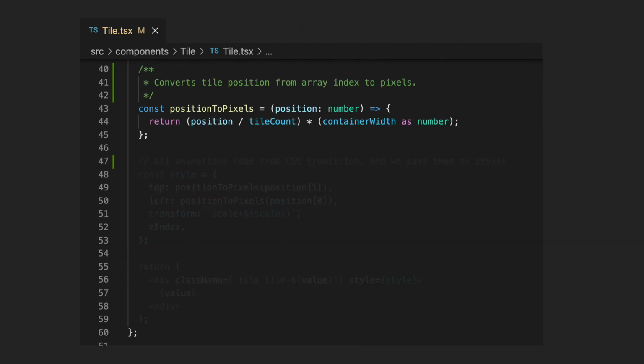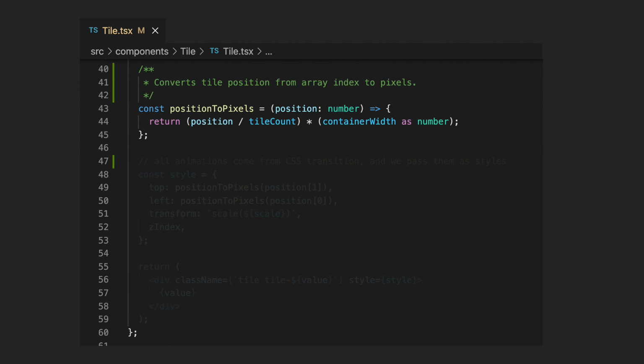Now, let's look at how the position of the tile is converted into pixels. In line 43, I created a function called positionToPixels. The responsibility of this function is converting the index on the board into the actual position in pixels. The function accepts only one argument, which is the index of the tile on the board.